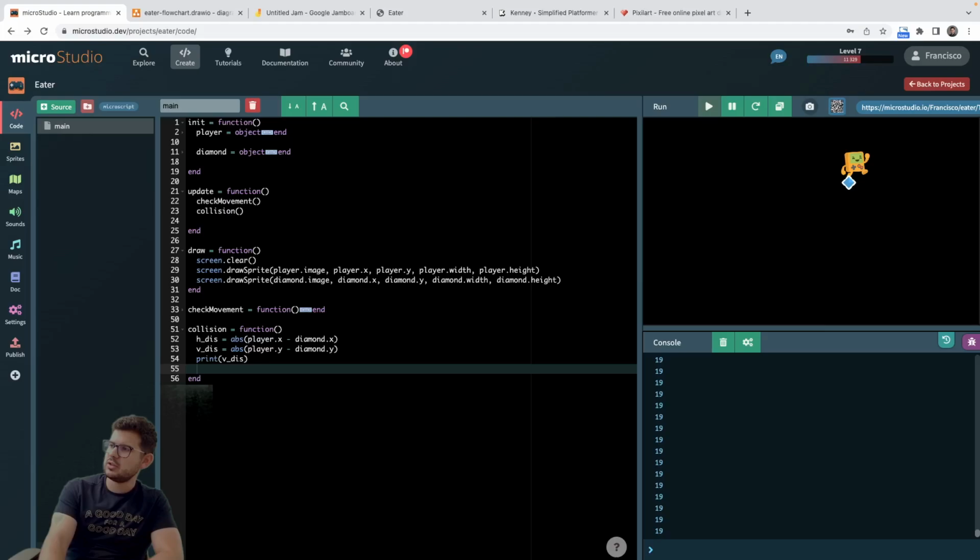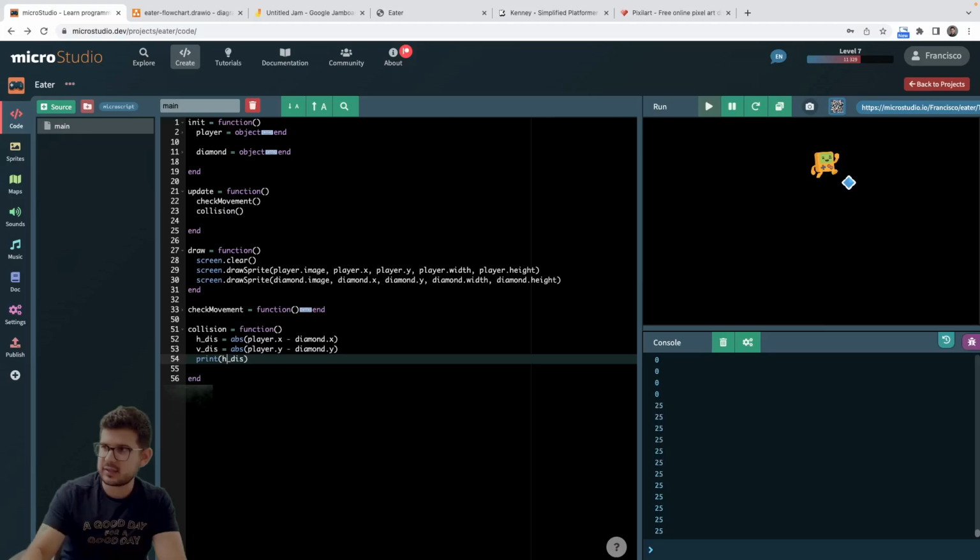Now let's try from the side. Let's see at which point you may say they're colliding. 19 as well. 18. So yeah, I would go with 19 or 17. Oh, that's horizontal, right? So let's go with 18.